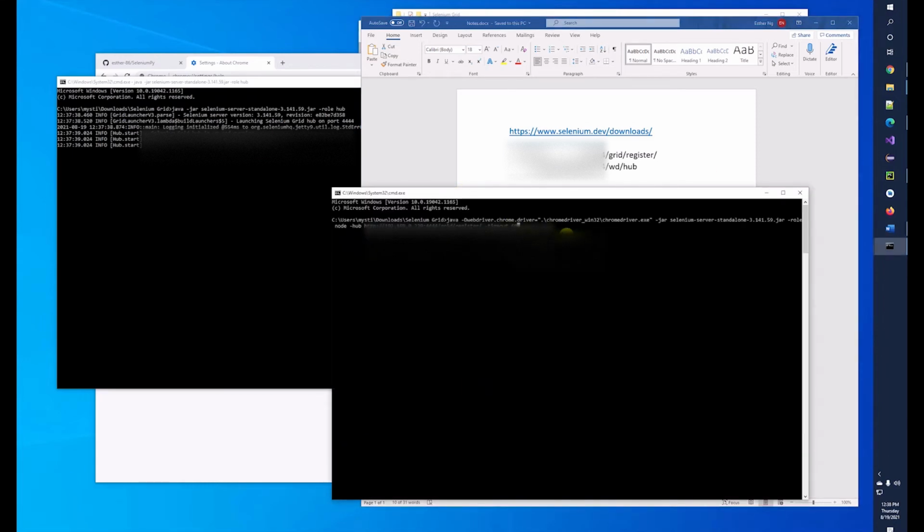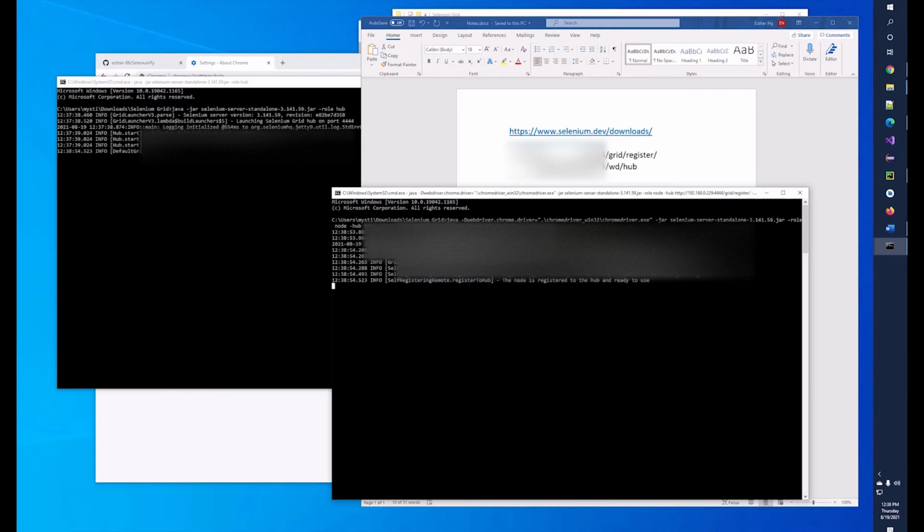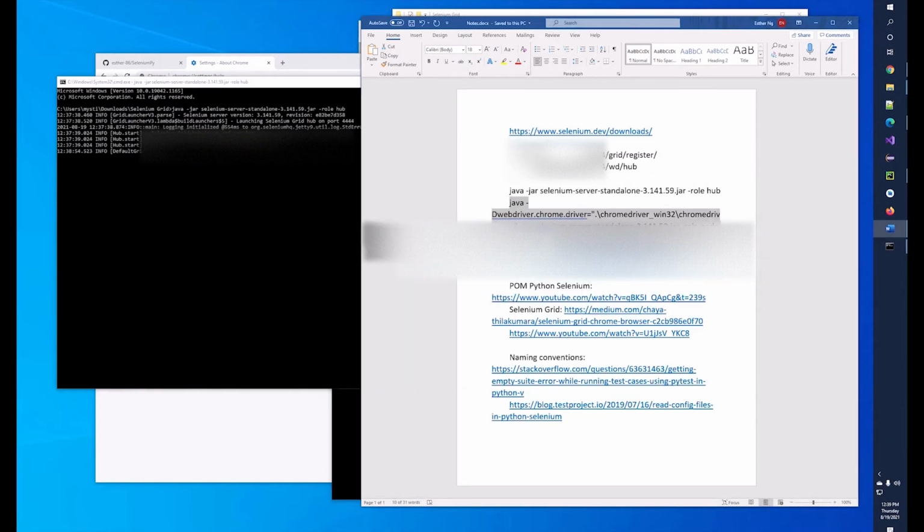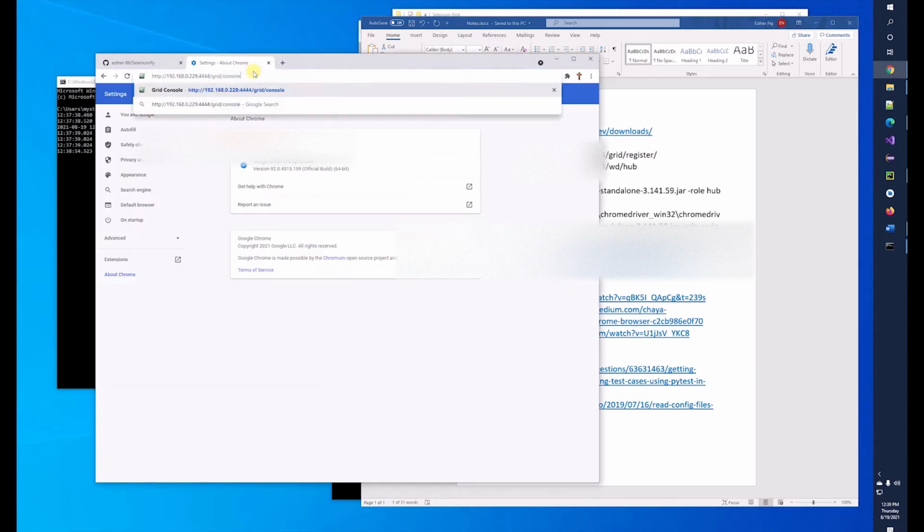So on this command prompt, I'm gonna run my node. So now the node is registered, and then you can just go to where the grid is, and put console to view the console.